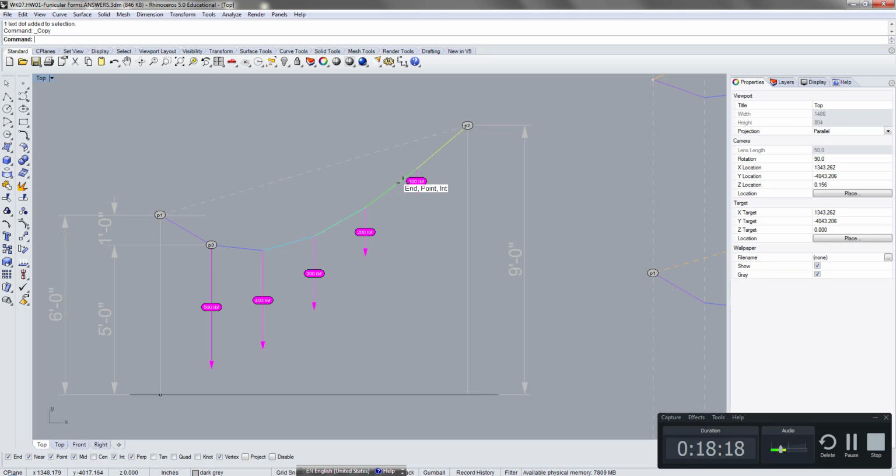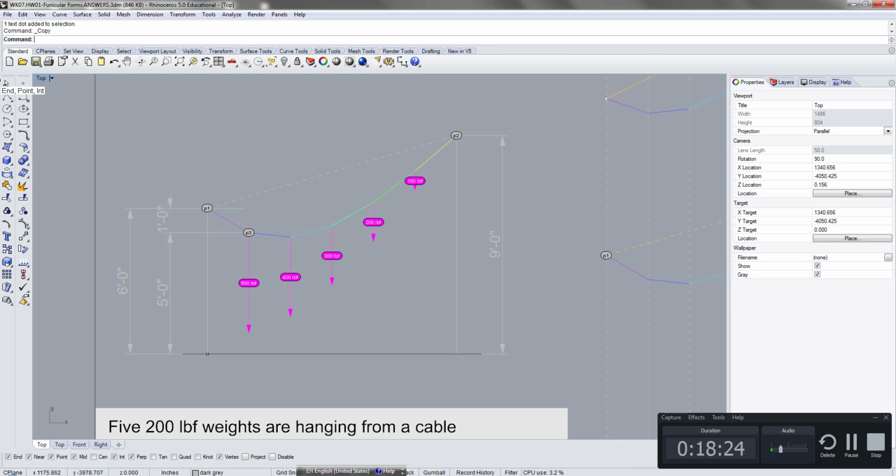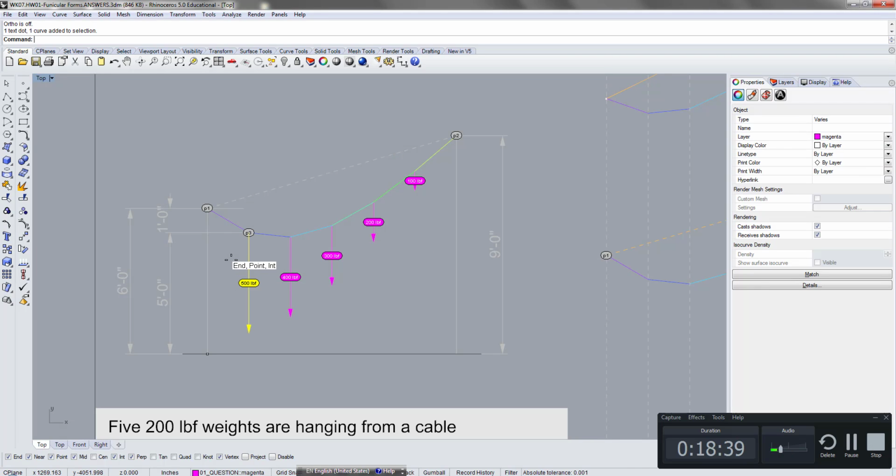If it's all the same weight, like 100 everywhere, then we could draw it. Maybe that would be a good practice, but that would end up looking pretty similar, and it's going to be much shallower. This weight is much heavier, so that point is sagged down deeper than other points, which was what I was trying to demonstrate here, but I only have 1, 2, 3, 4, 5 weights, so that doesn't really work. So maybe I'll show that next week.